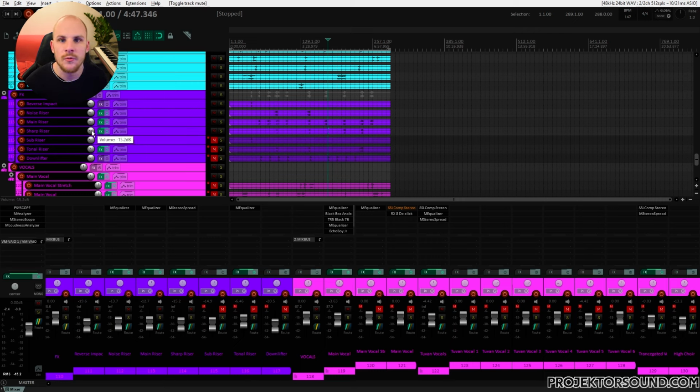I'll adjust their volume, do a little bit of EQing if necessary. If I immediately hear something like, okay, that is wrong, that is immediately something that I can fix. But otherwise I move on and I basically just do a volume balance for that particular part of the track. So for each file, I'll just unmute it, listen to it, quickly make some adjustments, and then move on to the next track.